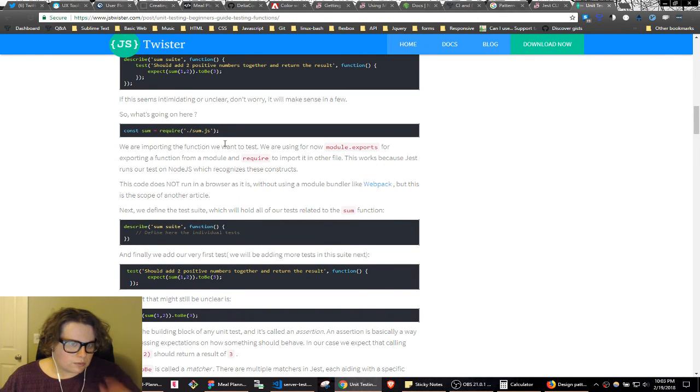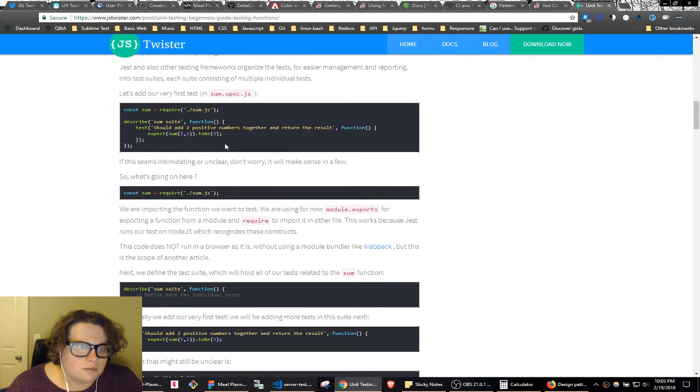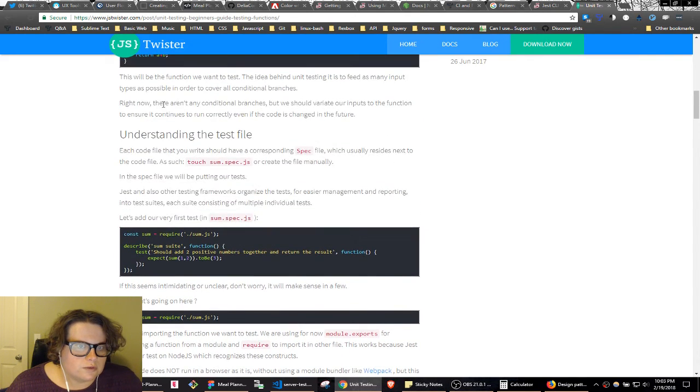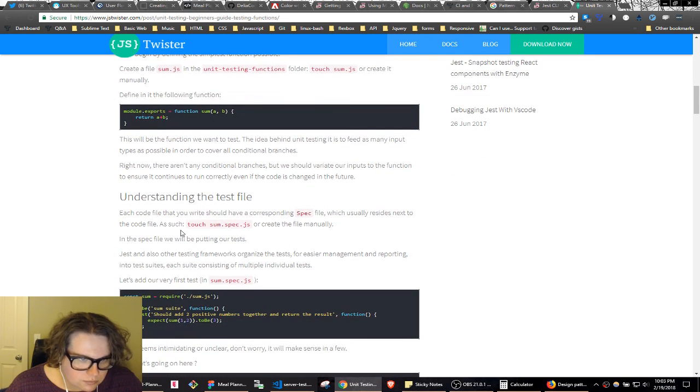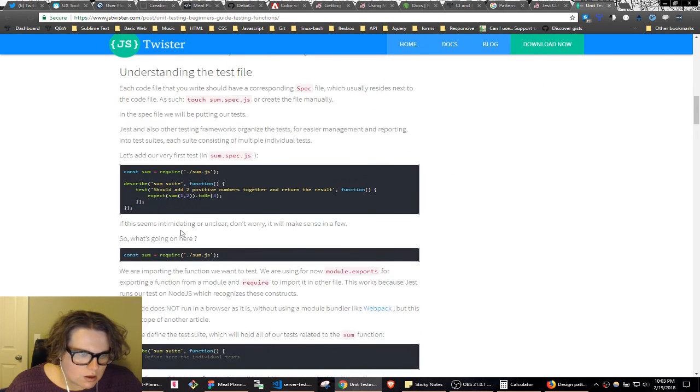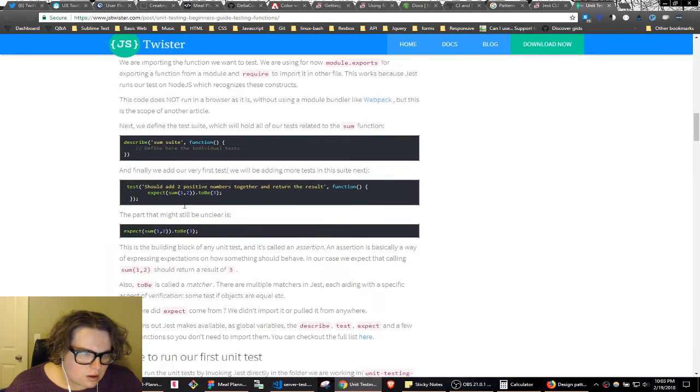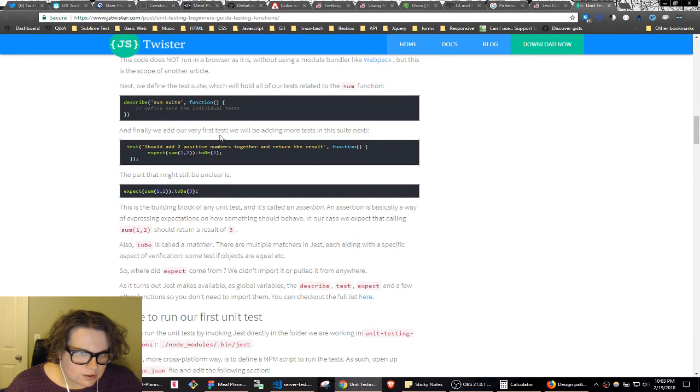So let's see here. We want to test. Okay, so they define export module.exports equals blah blah blah function. And then finally we added our first test.